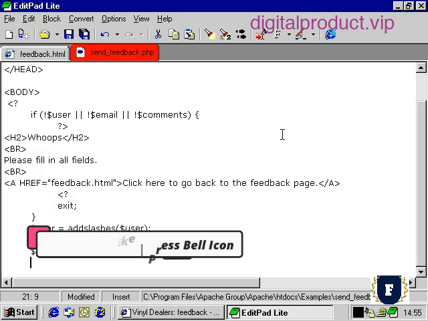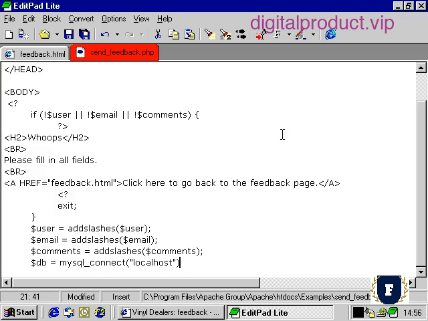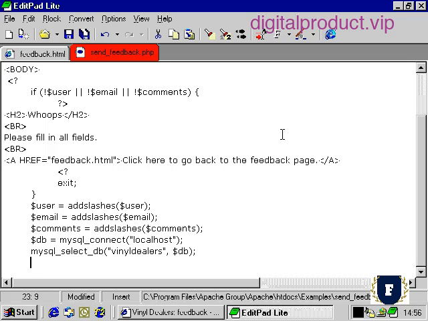So that all three fields have been put through that process, and now we need to make a connection to our database as before, and there we're going to select the correct database, Vinyl Dealers database, and then we're going to set up a SQL string.